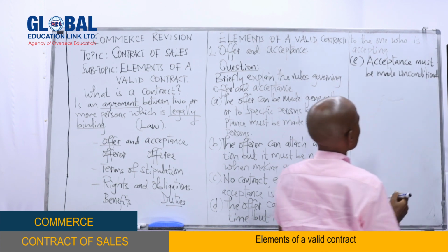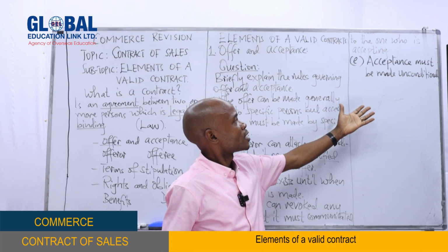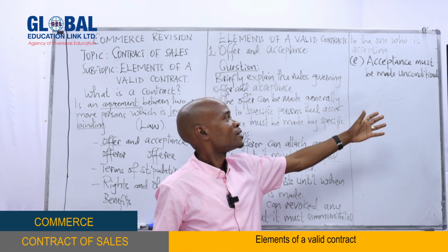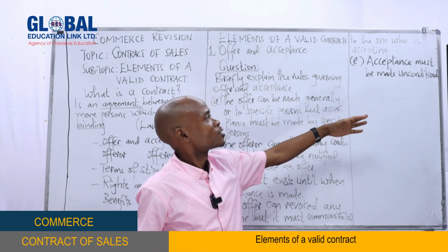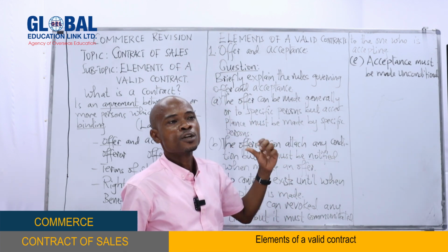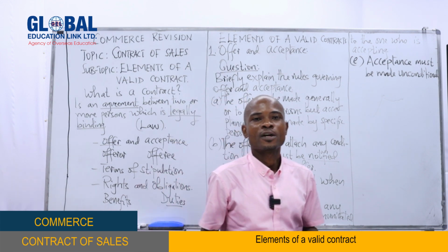Acceptance must be made unconditional. For the side who is accepting, there shouldn't be any condition, because otherwise, in doing so, if he puts any condition, it will be as if he is also giving an offer to the original offerer. So it is going to be what we call a counter offer.